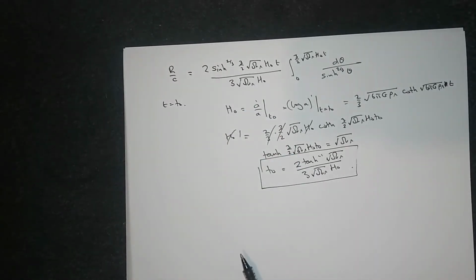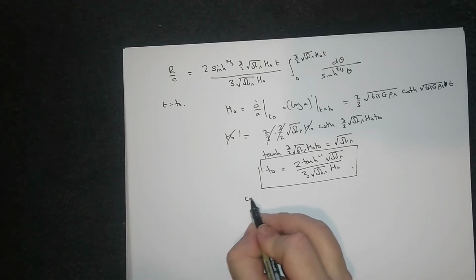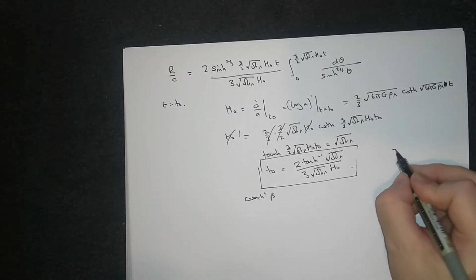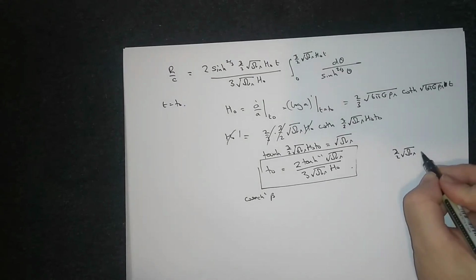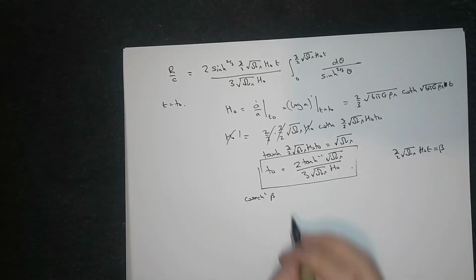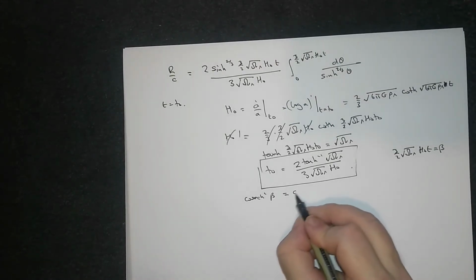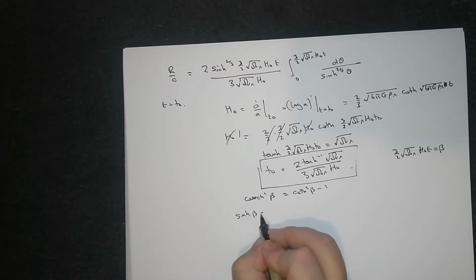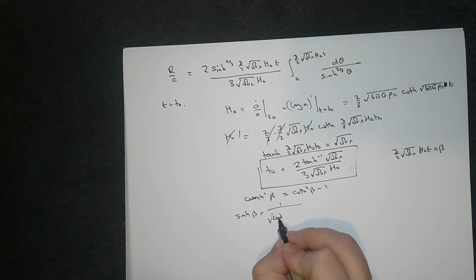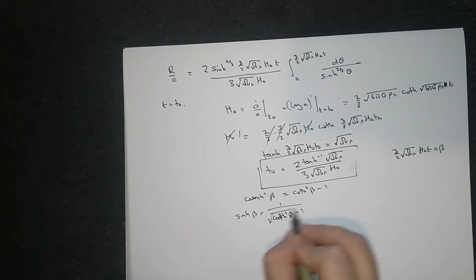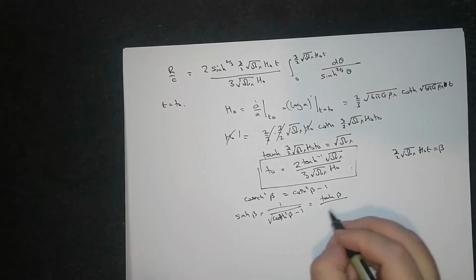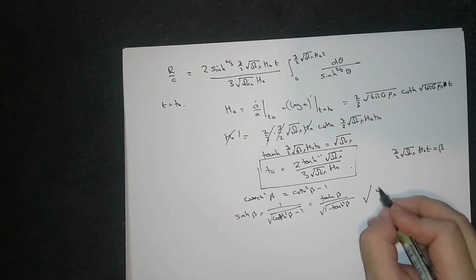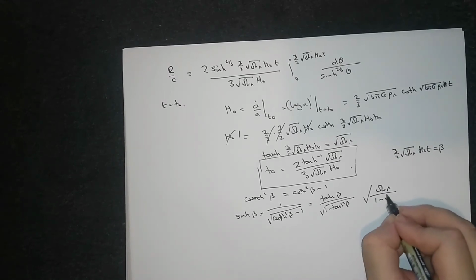Now, sinh occurs here. We know what the tanh is. Well, we know that cosech squared of a number beta, let's call 3 over 2 root omega lambda H naught t beta, is coth squared minus 1, so sinh beta is 1 over root coth squared beta minus 1, which is tanh beta over root 1 minus tanh squared beta, which is the square root of omega lambda over 1 minus omega lambda.